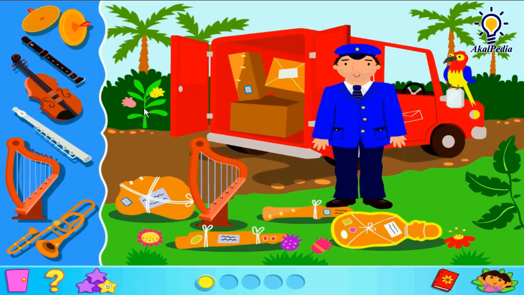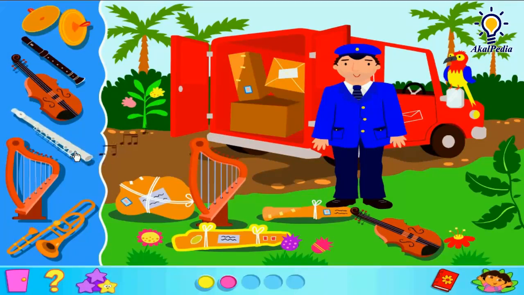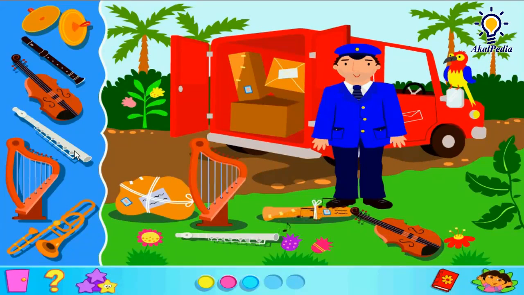Here's the second parcel. Click on the instrument with the matching sound. Correct. It's the violin. El violín. Third parcel. Click on the instrument with the matching sound. Correct. It's the flute. La flauta.